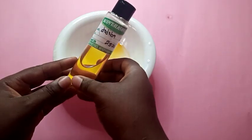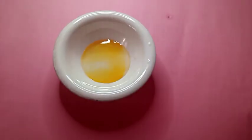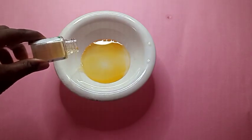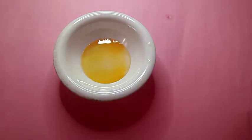Jojoba oil is very absorbing. It's like the sebum on the skin, almost the same thing. It's like the most absorbing oil you could come across, and it's very moisturizing. So I'm going to be adding some jojoba oil in this recipe too. It also nourishes and feeds your skin.